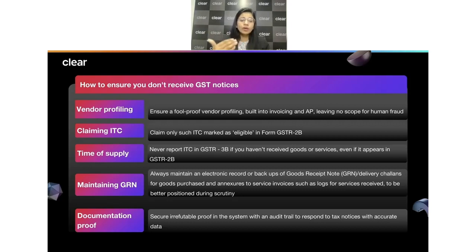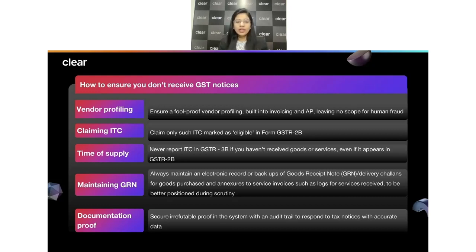So this is one of the reasons when you are going to receive the notice. So it becomes very important how you are even filing your GST 3B. Because whenever you receive a notice, it means you are sharing some sort of information with the department. Basis that information only, they would know that there is something wrong happening, and they will be raising some notices to you. So this is one part.